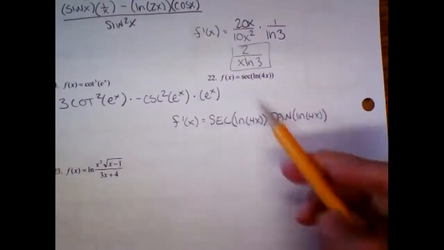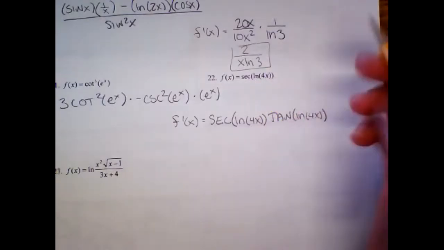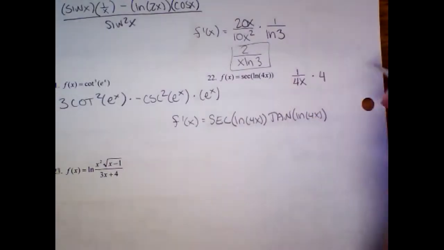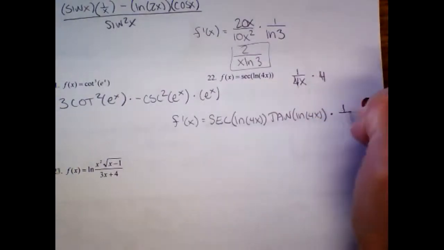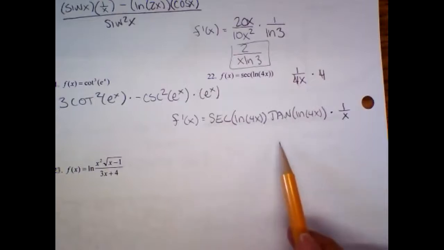All right, so we're done with the secant. Now we're on ln. Derivative of ln, that would be 1 over 4x. The same thing's going to happen here. It would be 1 over 4x. And then the last link in your chain would be the derivative of 4x, which would be 4. And they're going to cancel. So it would just be 1 over x. Or I guess you could just put this entire thing over x. However you wanted to write that.